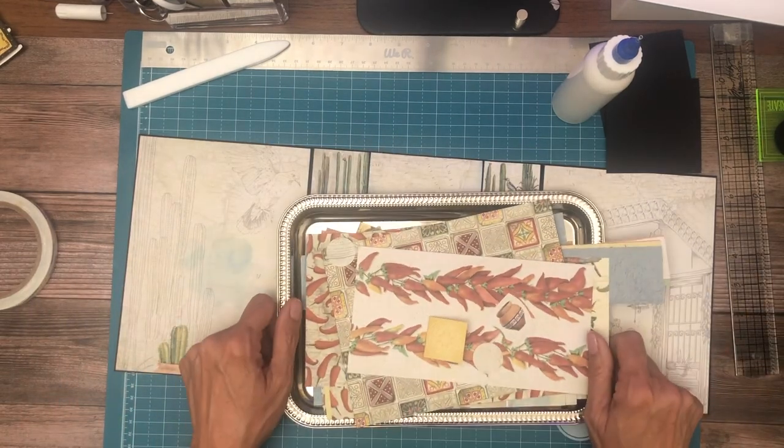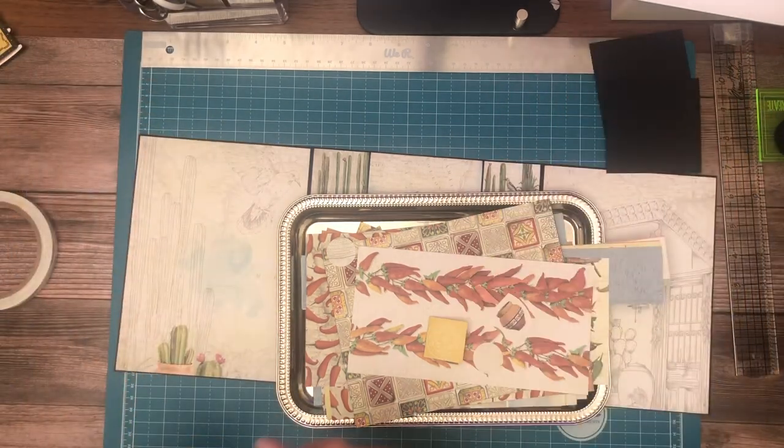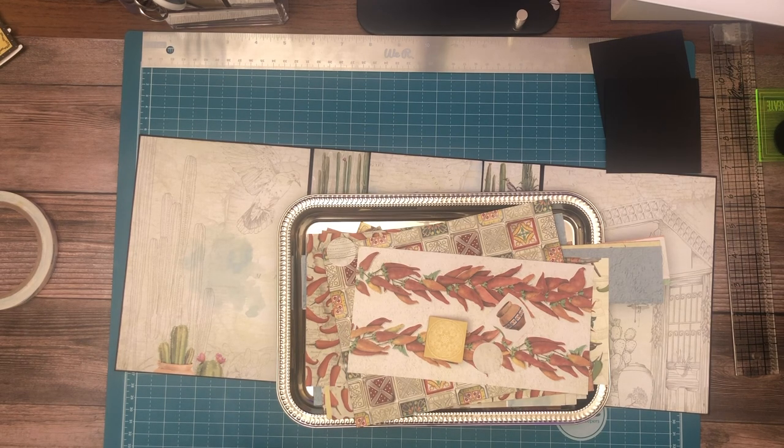Everything I have left that I just went through is going to be used for inserts around and about inside the album. So the cover has already been done. So this is just it. I'm going to design a couple of inserts and I'll be back to show you what those look like shortly.